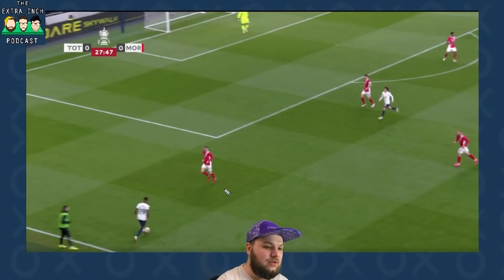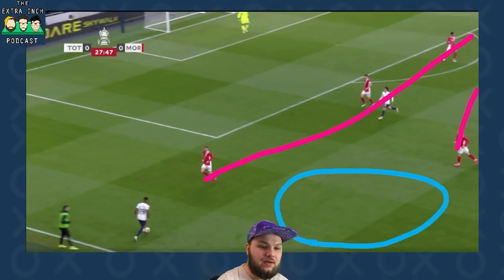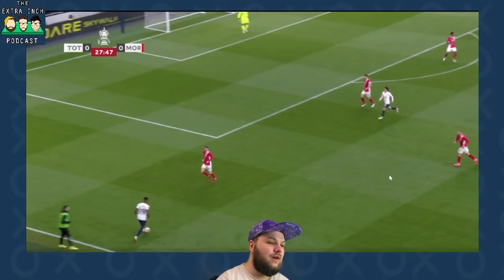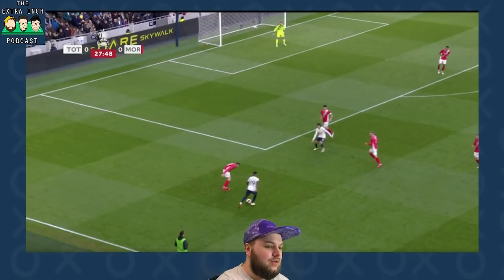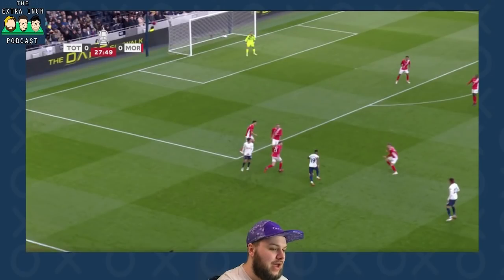He's 1v1 with his opposite wing back. It's going to be busy in the middle. Central midfielders are defending the centre. They're there to block crosses and slow down the play of Lo Celso and Ndombele. The space is out over here, and Sessegnon's going to take advantage of that this time, despite being on his natural side, you might call it. So he receives the ball back across the way it came. The wing-back's not ready for that. There's maybe a pass here he could have made to Hill, who's being double marked, so he carries on with the ball inside, and you can see how Morecambe are immediately torn apart by that.